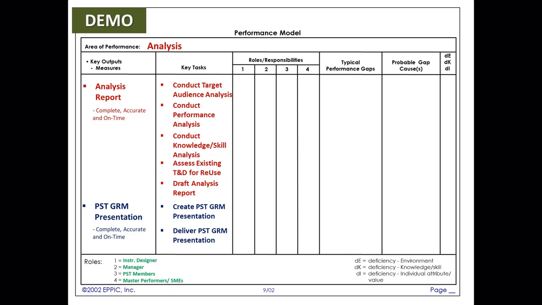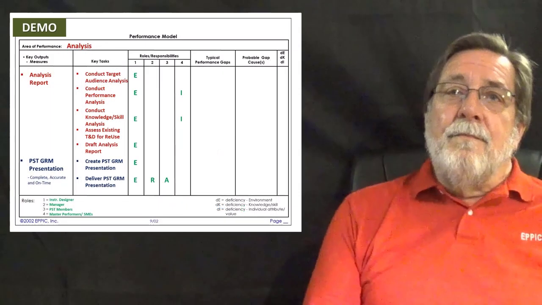Who's doing this work? And I might capture it this way with a bunch of X's or check marks. It says, well, here's who's involved in doing that performance. Sometimes people are doing it on their own. Sometimes they're doing it in conjunction with other people. And sometimes these X's or check marks aren't sufficient, and we want to know a little bit more about, well, who executes the task? Who gives input to task execution? Who does any review and gives feedback? And who has approval and rejection authority? Now, there's other models that you can use to capture and describe what the various responsibilities are. This is my model, and I've been using this since the early 80s. So that's the end of this.